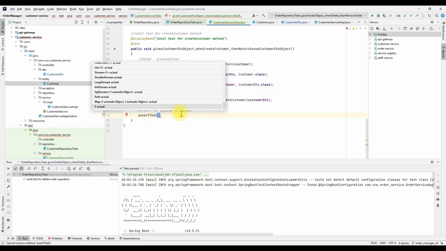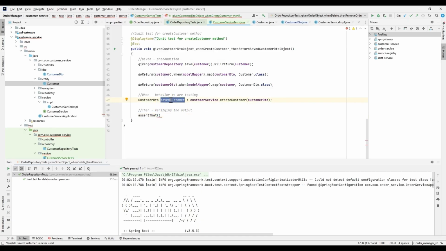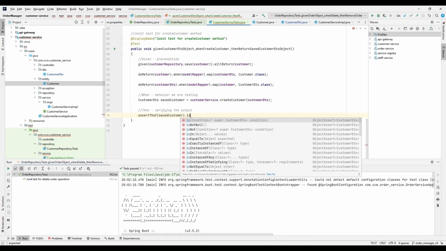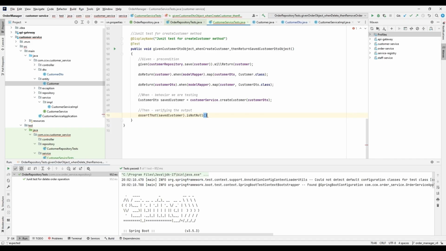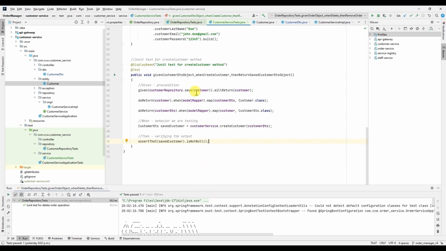And we are going to use this savedCustomer, which was returned from the createCustomer method of the CustomerServiceImpl, and we should verify that it is not null. So we have completed our first test case in the service layer.